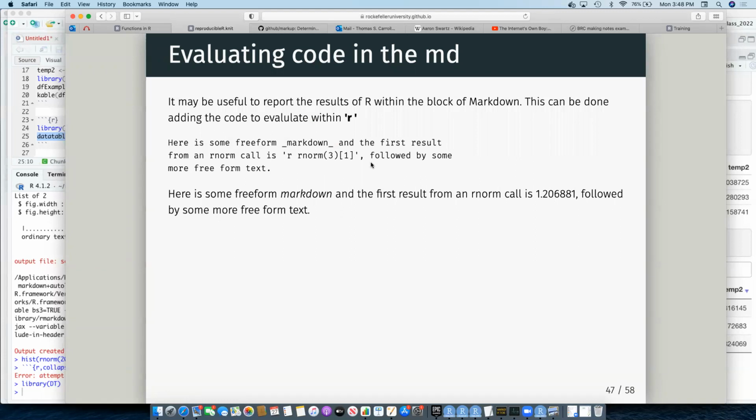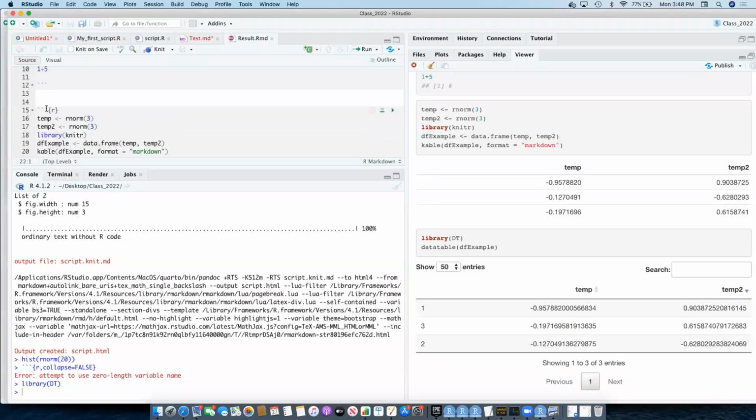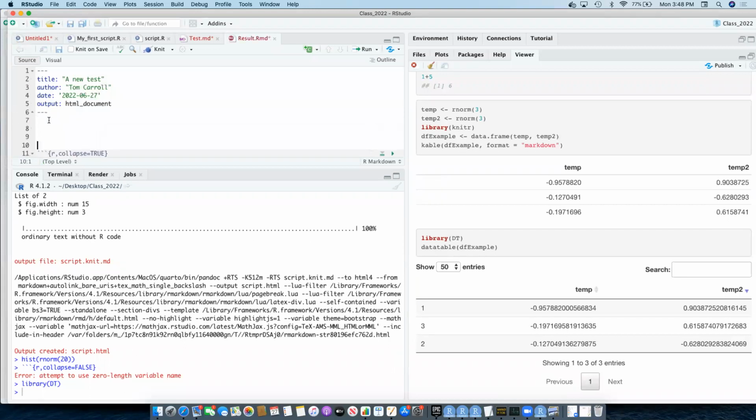It may be useful, actually, if you really are going to do this properly, this is kind of essential. You can evaluate bits of our code actually within the text. And to do this, we just need to do a slightly different way of including code. So let me try. My favorite number is R 6 plus 9. Let's see if that works.